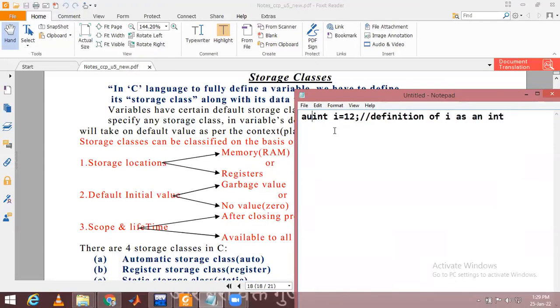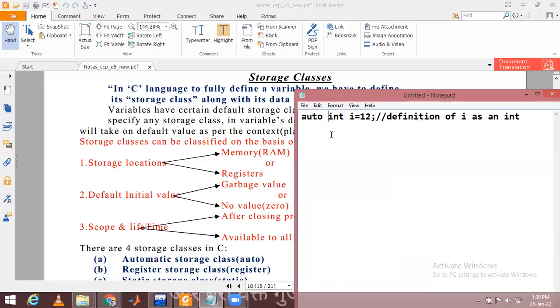Whenever you have not given any storage class, by default auto is attached. But this will be attached only if you have defined that variable locally, meaning inside any block, inside any function, either the main function or a user defined function or any block within it. So this auto is called the automatic storage class.